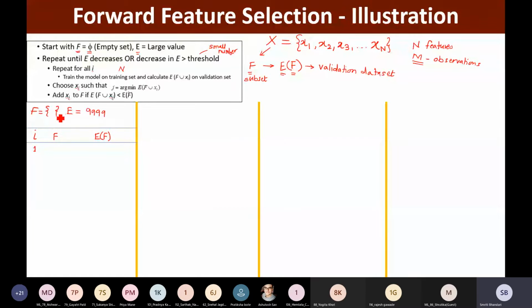Okay, now let us assume that in our feature set, I have picked up x1. With this x1, I am going to train the entire machine learning model.